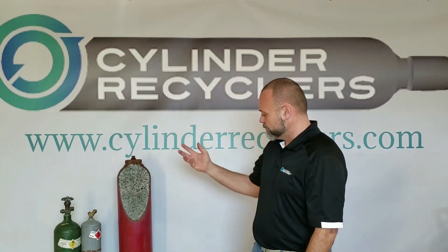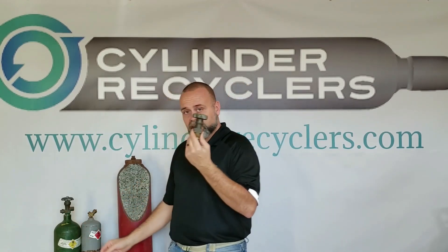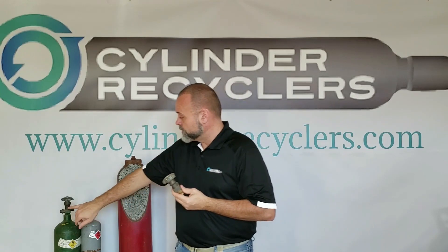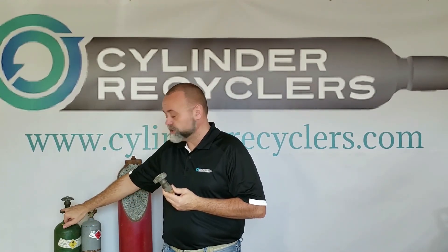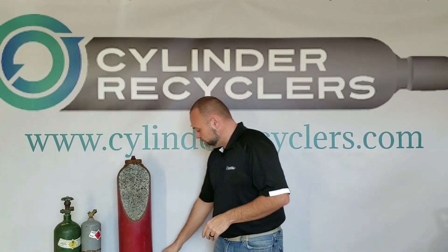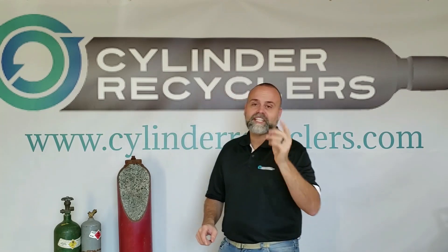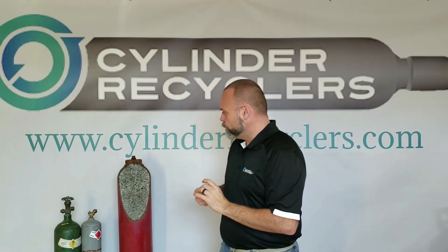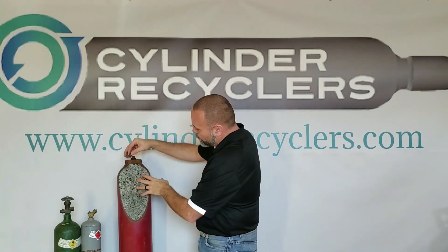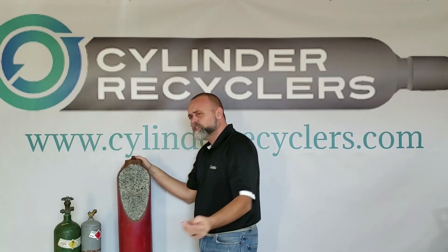Be careful when you're moving around. The next difference would be the valve. There's a notable difference between a high-pressure valve and an acetylene valve. On high-pressure cylinders, this is called a PRD — a pressure-release device — specifically a burst disc. Acetylene cylinders have their own version, which is a little different. It's called a CG3, which is a fusible plug. The fuse plug, as we call it in the industry, is located in the neck of the cylinder and the bottom of the cylinder, sometimes both.